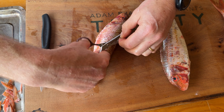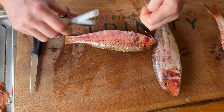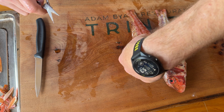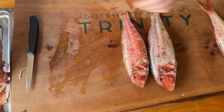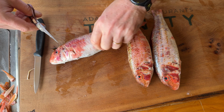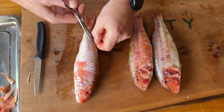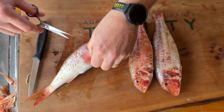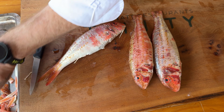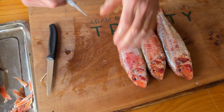Good season for red mullet, late spring, early summer. They're a summer fish. They feel super Mediterranean to me. And a nice piece of red mullet grilled with a lovely summery garnish. Nice Mediterranean vegetables. Your aubergines, your courgettes, your peppers, your tomatoes, your tapenade, your olives, your green olives. That's where red mullet lives, very happily. It's not a fish that's loving all those more vegetable type garnishes like salsify and celeriac and carrots and things like that. It's just not that kind of fish. He wants to stay firmly planted in the Mediterranean.